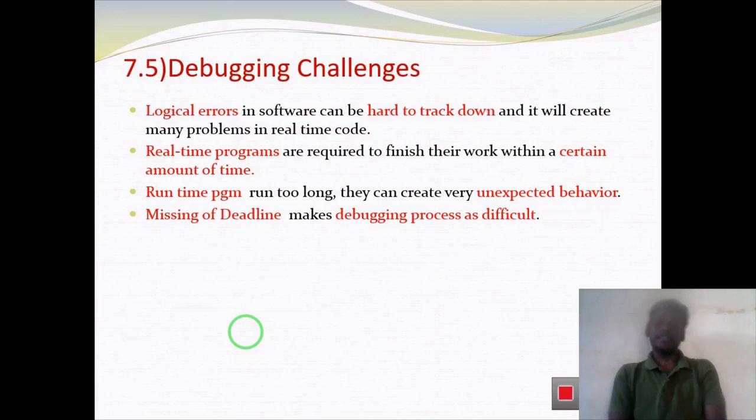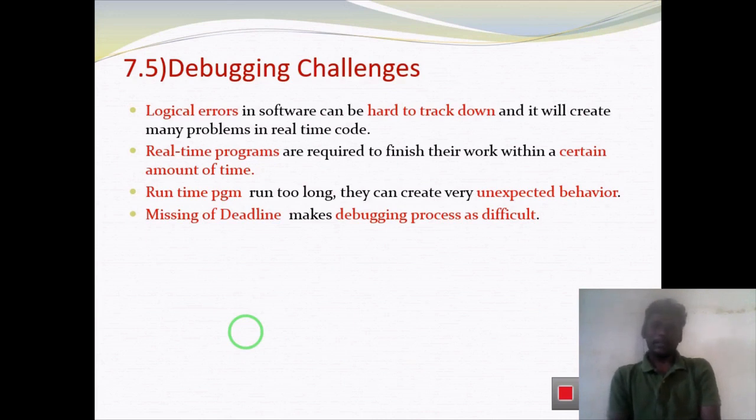And what are the challenges when you go for the debugging process? It may be on the software side, in the program, or on the hardware side. So generally, what types of challenges are we going to face? The very first thing is the errors. In software, generally, if the program length is 10 to 50 lines, it is possible to find the error. Suppose the program size is very large, if you are taking a lengthy program, it is very hard to track the errors because of the code length.